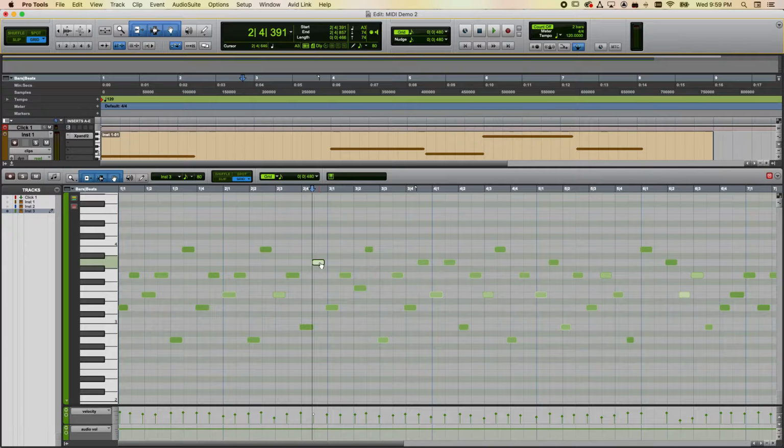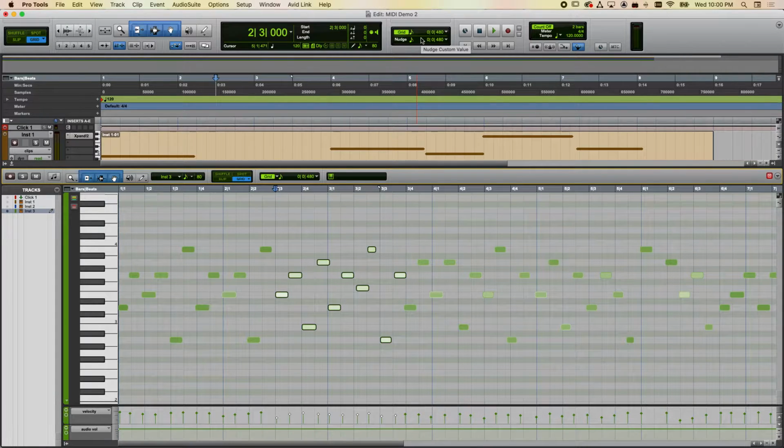So plus or minus key, of course I can also do this just with the hand tool as well. But sometimes it's handy if I want to grab a whole series of notes and move them all. I could certainly just move them like this with my cursor, just moving them with the mouse. Or if I use plus or minus, it's moving it by whatever this nudge value is.